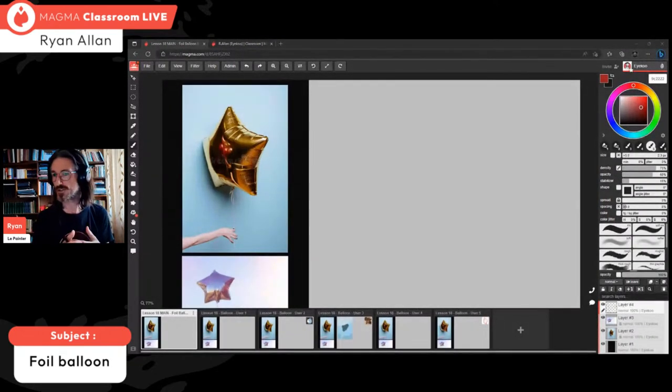The first thing I like to do with anything like this is to drop in a background first before going in and sketching the object. If I do plan to approach it with a sketch, I just like to put down the background first, maybe an underpainting with a sort of burnt sienna or something like that. Not necessary to do that, but at least get a background color down.